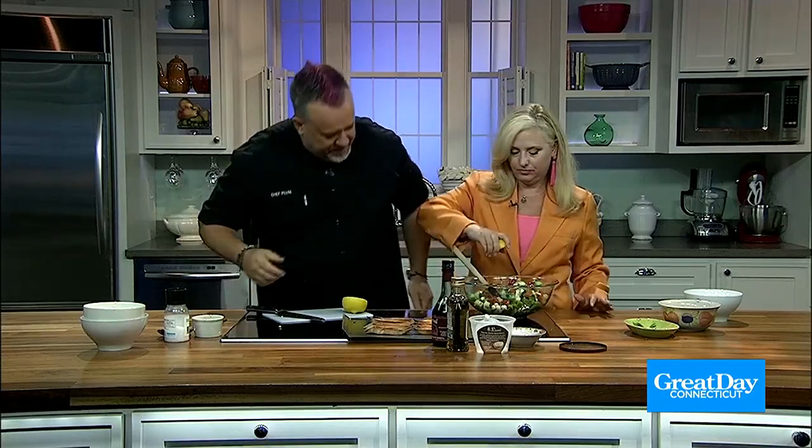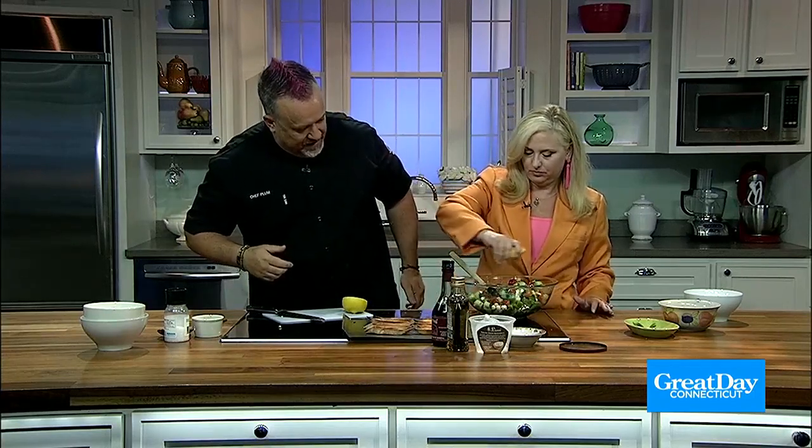We're gonna open this up here. We're gonna take this lemon and finish things off with a little bit of lemon. Lemon is delicious because it adds a little bit of zest to everything without adding that lemony flavor. Just give a little squeeze in there. Perfect, that's good. Give her a little toss around, and we're ready to eat.